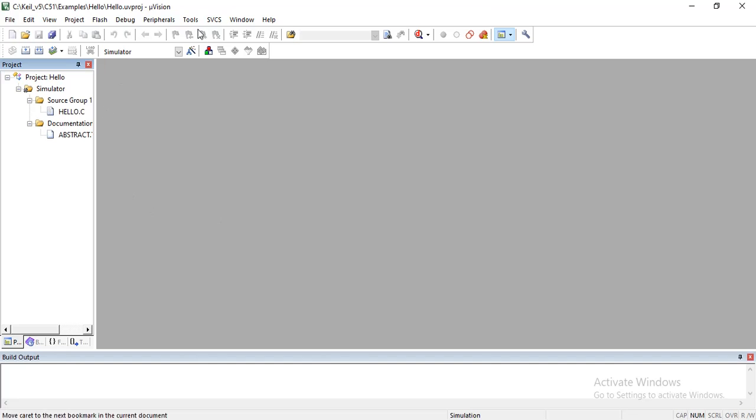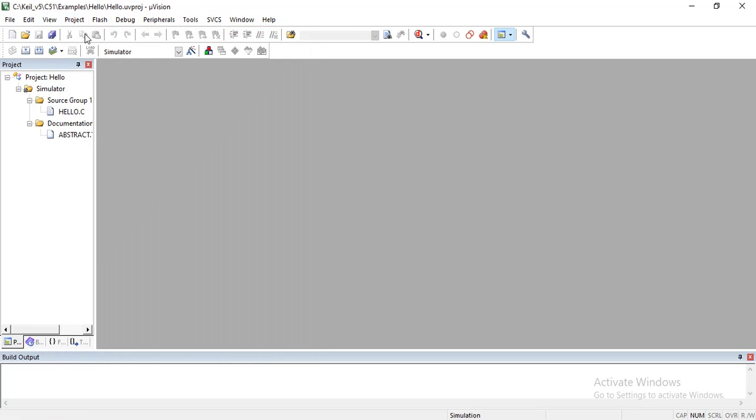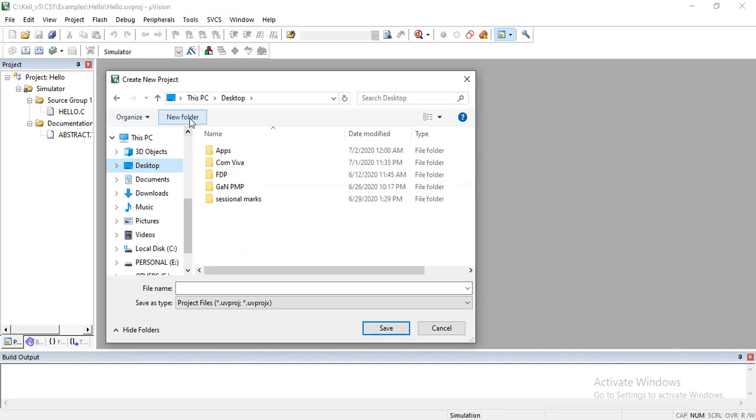Okay, you will get this window like this: file, edit, view, project, flash, debug, peripherals, tools, and so on. First you go for project. Here just select new uVision project. It will ask you for the folder. You just go to the desktop and create a new folder like C programming.